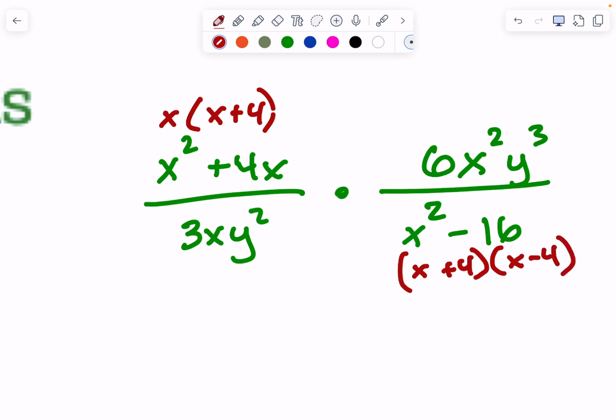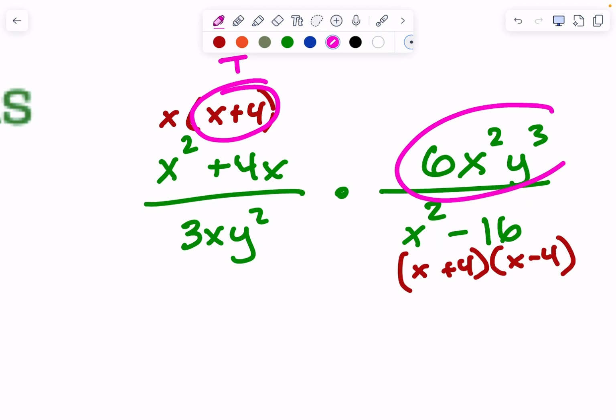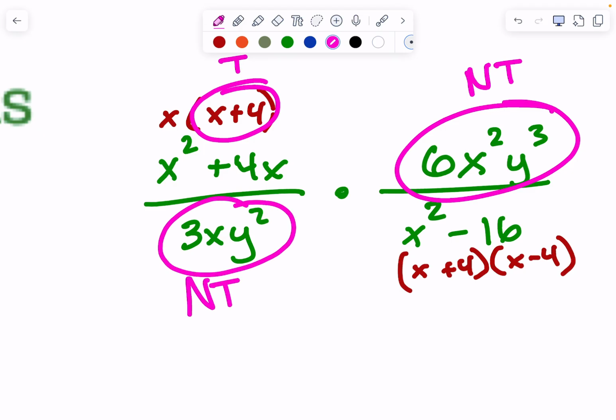Now, here's the deal. We ran into this yesterday, okay? I go through my multiply and divide based on things that are trapped together and things that are not trapped. So this guy right here is trapped. He's got to go as a full unit, right? These guys are not trapped. So if I have x's here that I want to cancel with an x down here, I sure can do that, right? Same thing down here. These are not trapped, but these are trapped, right? So they have to go as full units if they're adding and subtracting. Otherwise, you can just cancel one for one.